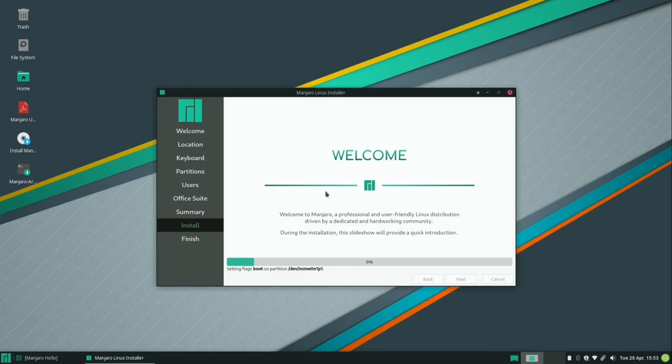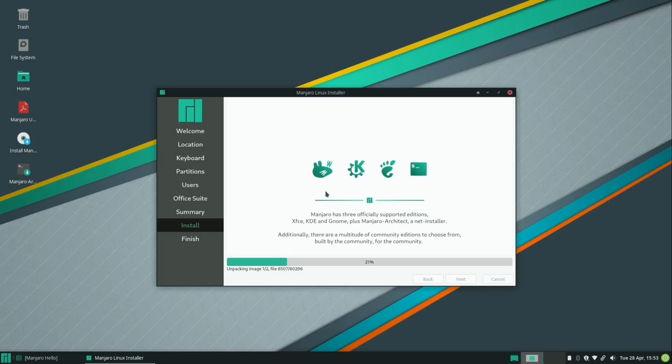And you know what? Nothing has really changed here all that much because it's the same old installer. It works fine other than the one thing I griped about earlier in regards to LVM. But it's easy enough to get an installation going with this installer, so other than that, it's totally fine. And it actually happens reasonably quick as well. As you can see, as I'm talking, we've already gone up to 21%. So I'm going to go ahead and let this finish, and then I'll be right back.